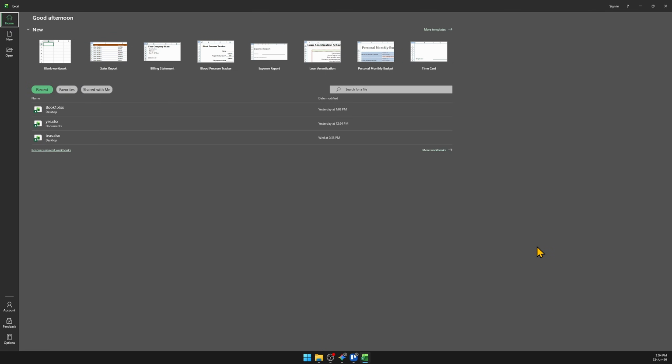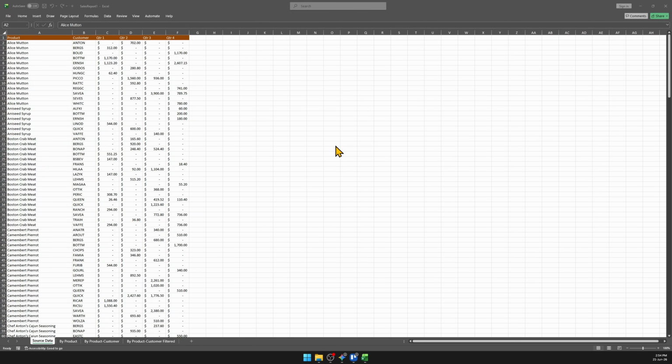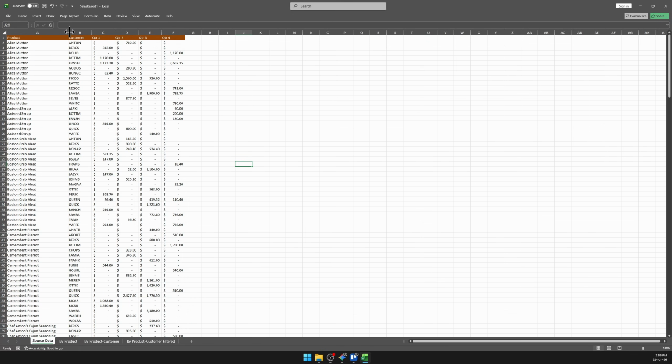So guys, if you are manually dragging columns one by one to make your data fit, you are killing your workflow speed. Let's use the layout engine to calculate the perfect width instantly. So just move your cursor up to the top gray header row where the column letters are. Hover your cursor directly over the thin line between column A and B. So hover it somewhere right here. And as you can see, your pointer will instantly transform from a thick white cross into a black double-sided adjustment arrow. Instead of clicking and dragging, you can just simply double-click your left mouse button.